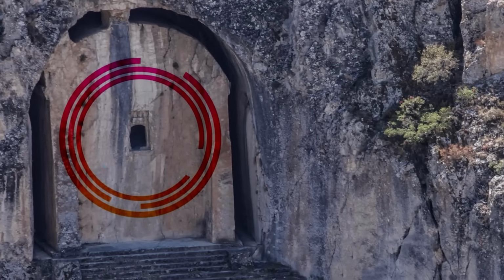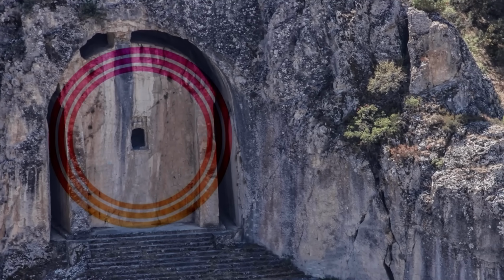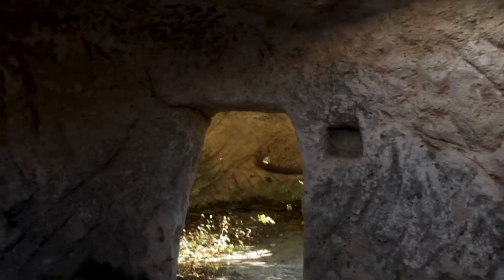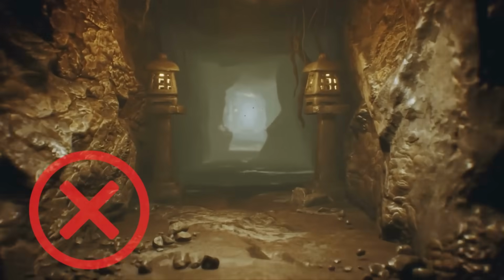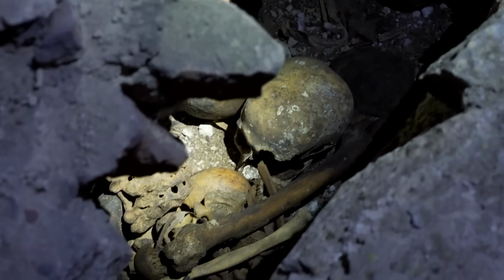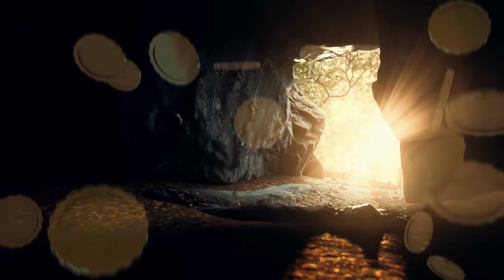It looks like a doorway, but it isn't a doorway. It only looks like one, as you can see in the images. The way inside of the tomb is through this small space on either the left or right of the imposing stone door. In all of its grandeur, the pathways lead to nothing. Behind the enormous facade is a tiny tomb barely big enough for a single person. It's as if the builders gave up or ran out of funding.